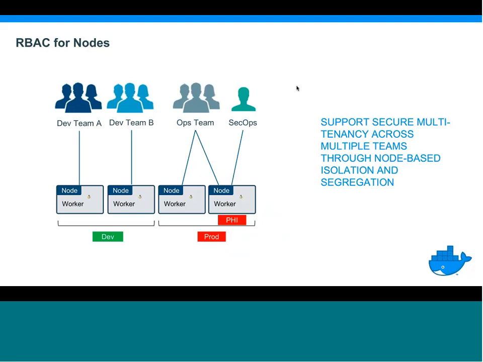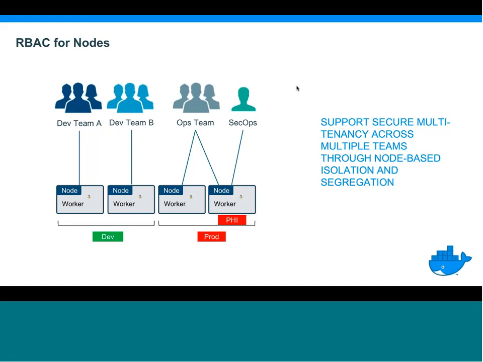There's a number of things that we can build in here that will help us secure what's running in the Docker environment. This notion of role-based access control is extremely powerful, because if you think about that cluster of nodes, some of them may be just for developers to go and do some testing. Some of it may be for the various phases of testing that you have along the way. And of course, you're going to have your production infrastructure as well. And who can operate on those various pieces of infrastructure, exactly what they have control over and access to, is extremely important. And that's a piece of what you can do with the role-based access control.